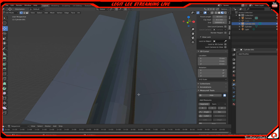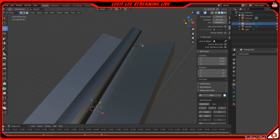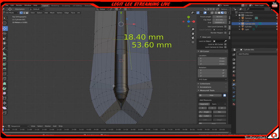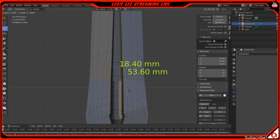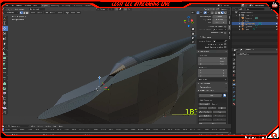No, we want to grab this. Come on, grab that vertice. Grab that one, grab that one, grab this one, and this one. Let's see. This is good. So now if we SX, pull it out. Pull out about there. And then since it's going to be sitting in this slot, we'll pull this up.